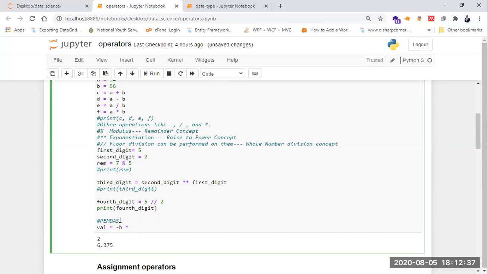Then I need to do square root. Let me say there are two values that will come out. The first value will be minus b plus, then I need to do square root.